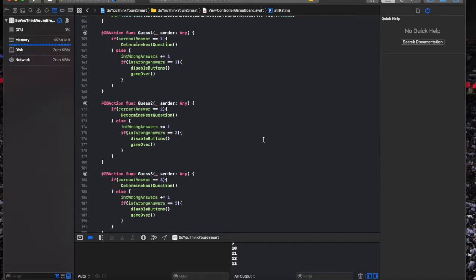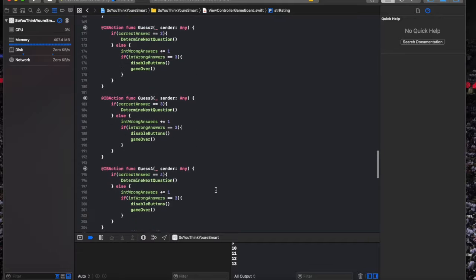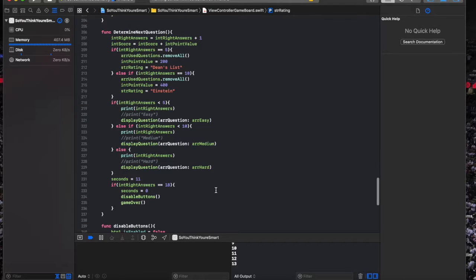So each time they submit an answer, if it's correct, we determine the next question and display it. If they guess wrong, we keep a tally of how many wrong answers they're at. If you get 3 wrong answers, it's game over. So we're going to disable the buttons and call the game over function with the game over procedures. Here's the meat and potatoes of the determine next question.